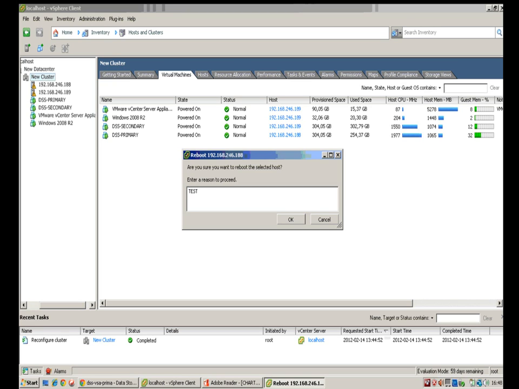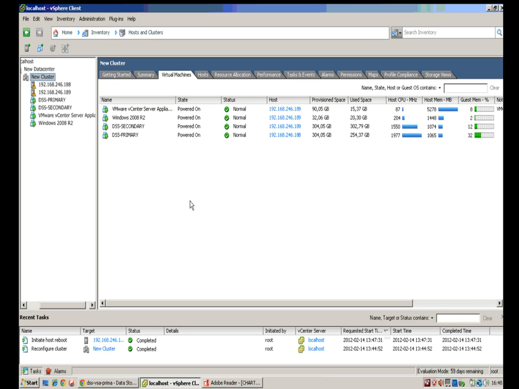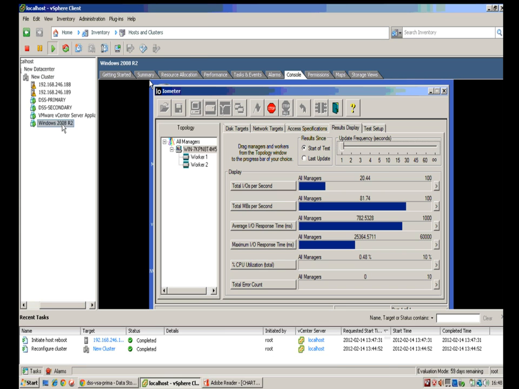Now we will just show that rebooting the primary host, so disappearing the hardware for our primary DSS, will not stop the service. Yes, exactly. So we will reboot the 188 host. We can't currently reboot 189 because on this host the VMware vCenter Server Appliance is working, which I am connected to using the vClient.